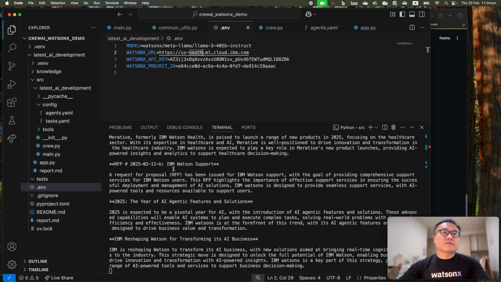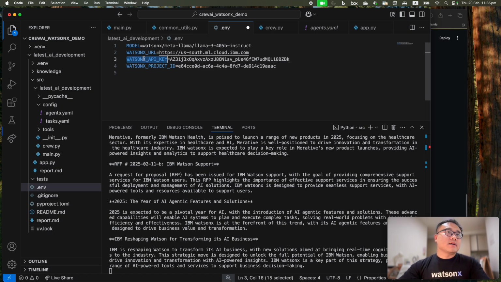When you first configure this environment based on that selection, the Watsonx API key may come out like Watsonx API key without the underscore. That could be an error or issue, since CrewAI is looking for an environment variable called WATSONX underscore API underscore KEY.